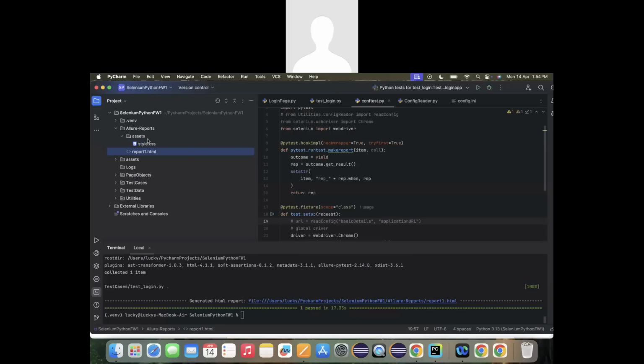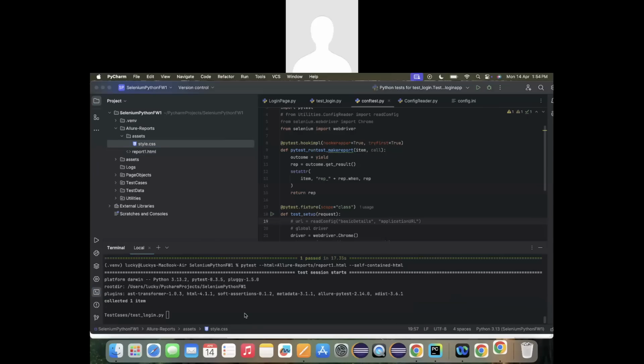And if you see, basically it has a style.css. Whenever you want to share this report with anyone, this may not work, because the CSS style file is separate. To get rid of this and work with the report effectively without sharing the style file, you can use a self-contained HTML report.